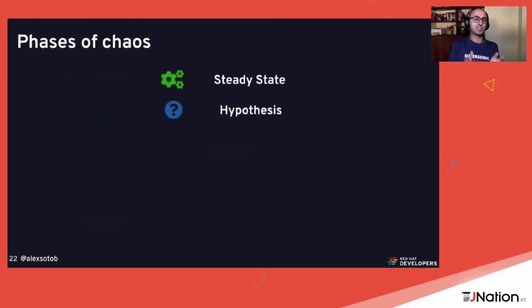So what are the phases of chaos? Because I'm talking about exactly what chaos engineering is, right? Injecting problems on your production cluster and seeing what's happening. This helps us to develop better programs because if we run experiments, then we can see where our services are not really good, when they are having some problems, and then we can act and fix those problems before it happens in real time. But to do that, we need to make some order, right? And this order is like these phases.